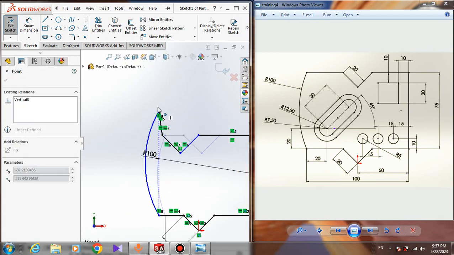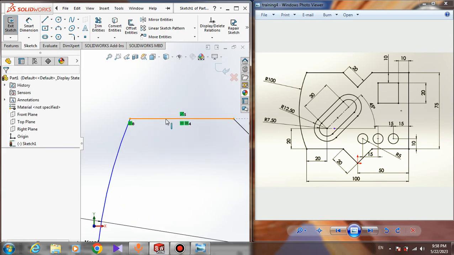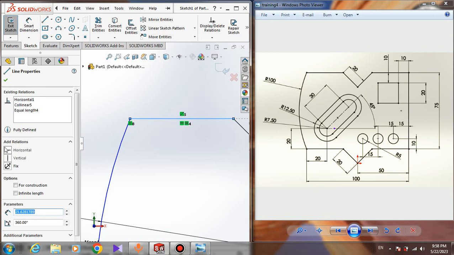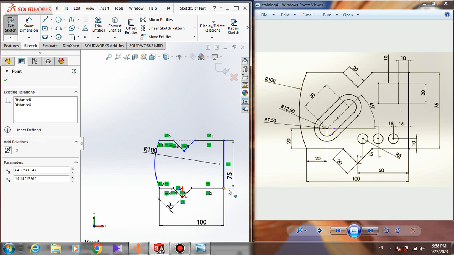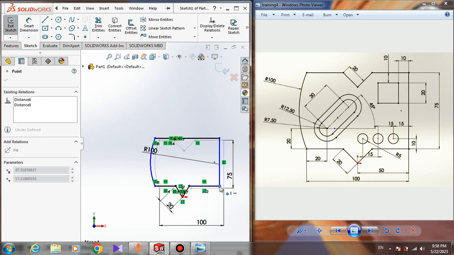So I have to give it, I think, a relation. So I click on the line here and I give it horizontal relation. So the line here is horizontal, and then we have another dimension again, I think. No, it is still moving.